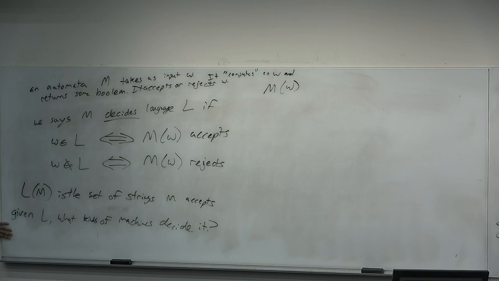So given a fixed language, there are infinitely many possible kinds of machines to do it. So we're fixing the problem and considering the kinds of automata that are possible. We're not doing the other problem, which is given the algorithm, what does it do? What is its one behavior? The language is, in some sense, the intended behavior of the program, and we're concerned with what kinds of possible programs simulate that behavior. You know, think about sorting. Sorting is one defined problem. Input an array, output a sorted array.